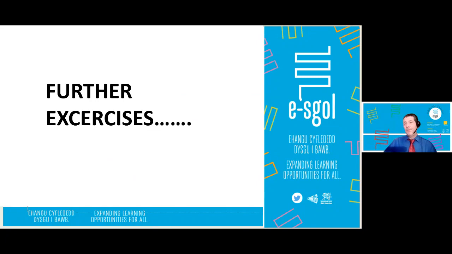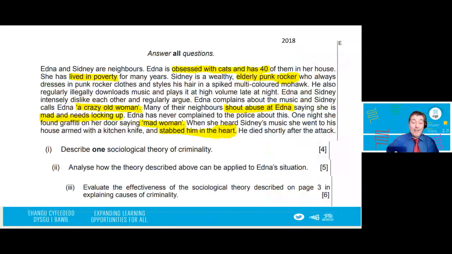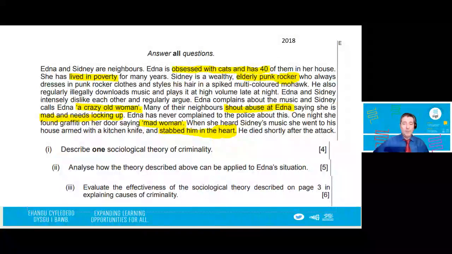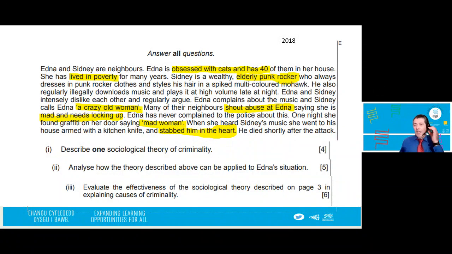Now, as part of the videos we did, we looked at how these issues relating to sociological explanations and their effects on policy appeared in exam papers from 2019 onwards. So if you want more opportunities to practice your skills, then you can look at exam papers before 2019, but be mindful, of course, that the exam papers have changed. Okay, for example, here we have the exam paper of 2018. Now, what you can do is use the scenario that they use in the 2018 paper to practice your skills.